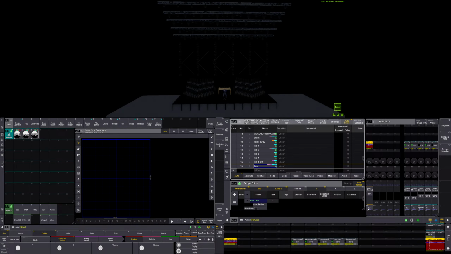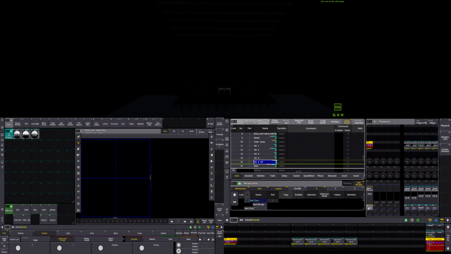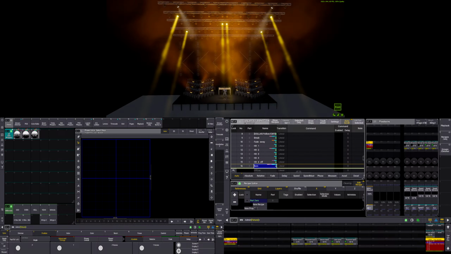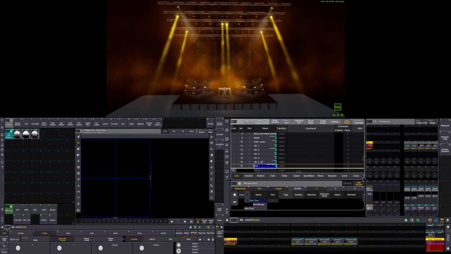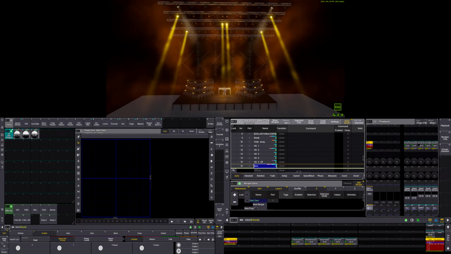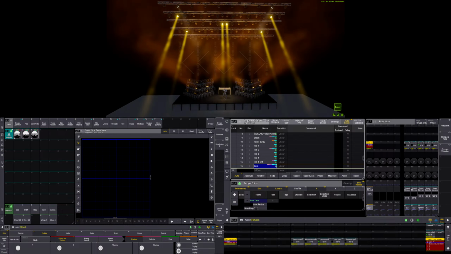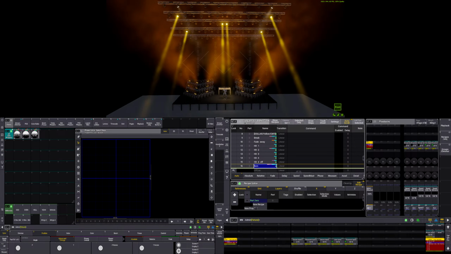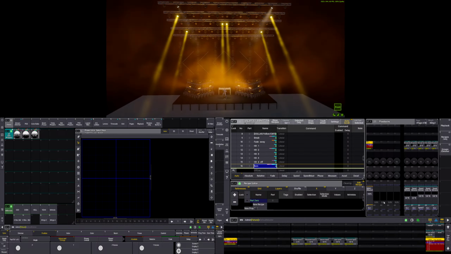Merge. So we'll skip all the way to it. Yeah. So I thought this was a kind of an interesting look for this.